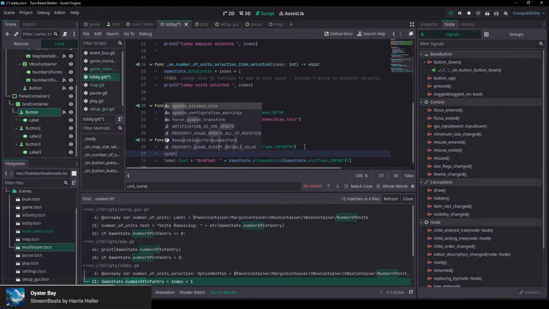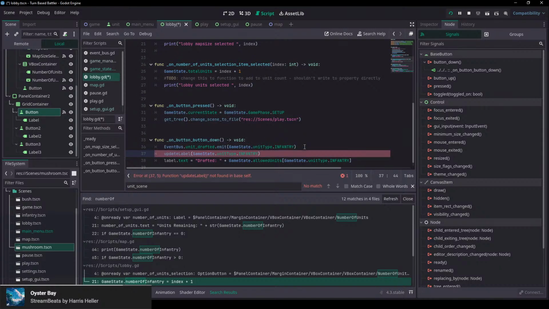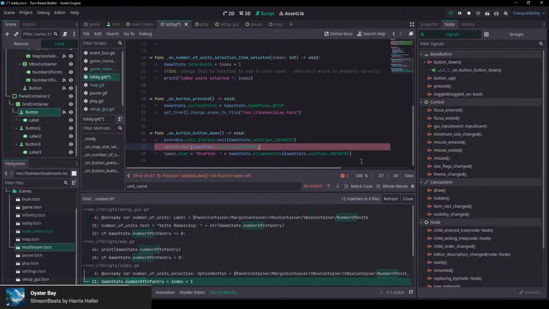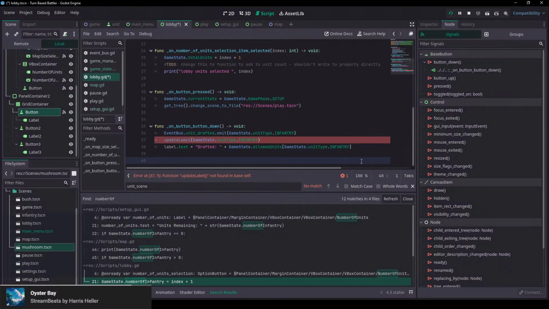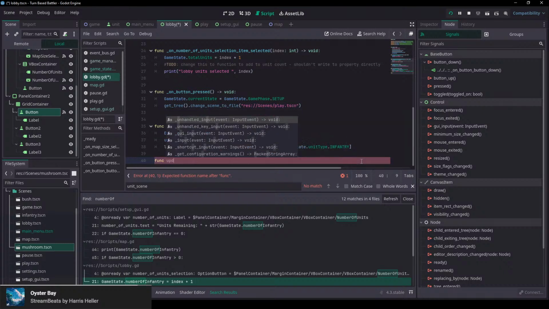So maybe we want to do an update label function, which passes in the type, and we're going to do function update label unit type, like that.